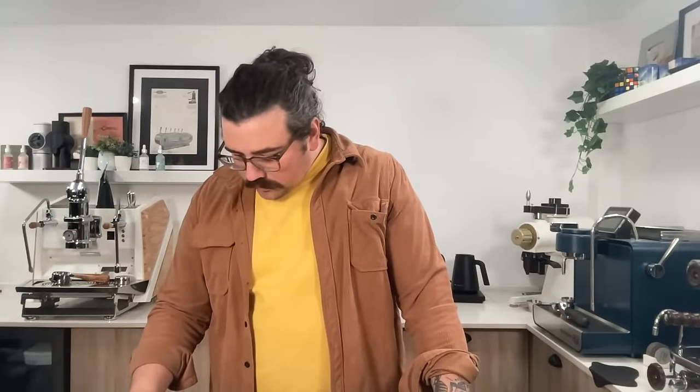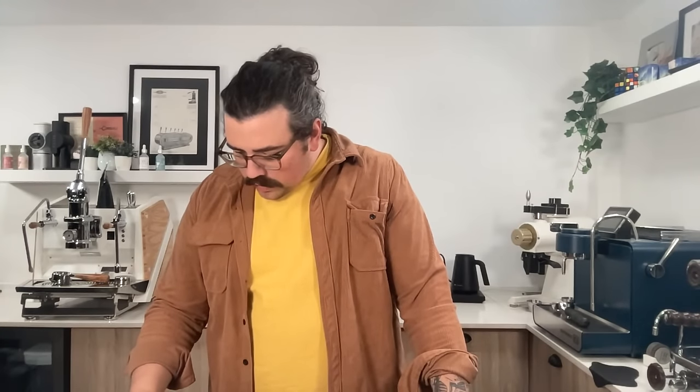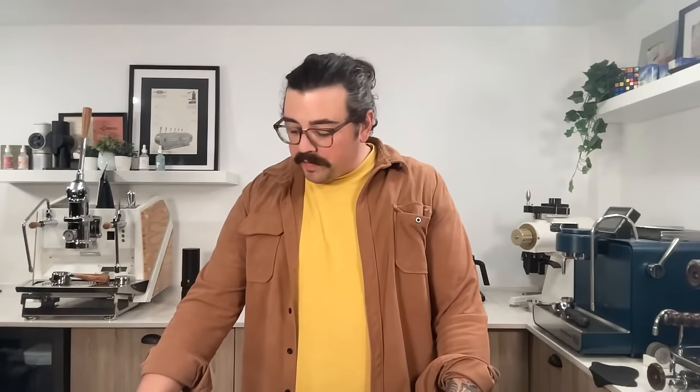Do you think a zero fines grinder could test the boulder theory? Potentially. I mean, there's no such thing as a zero fines grinder. That's literally impossible. But yeah. Someone said, I have a funnel on my 54 millimeter Breville portafilter with my Opus, and it works like a charm. And that makes complete sense.